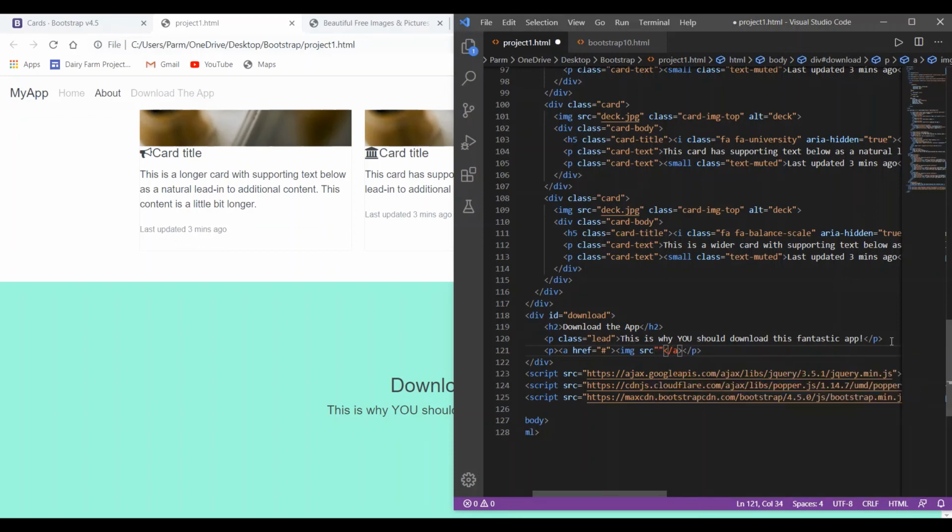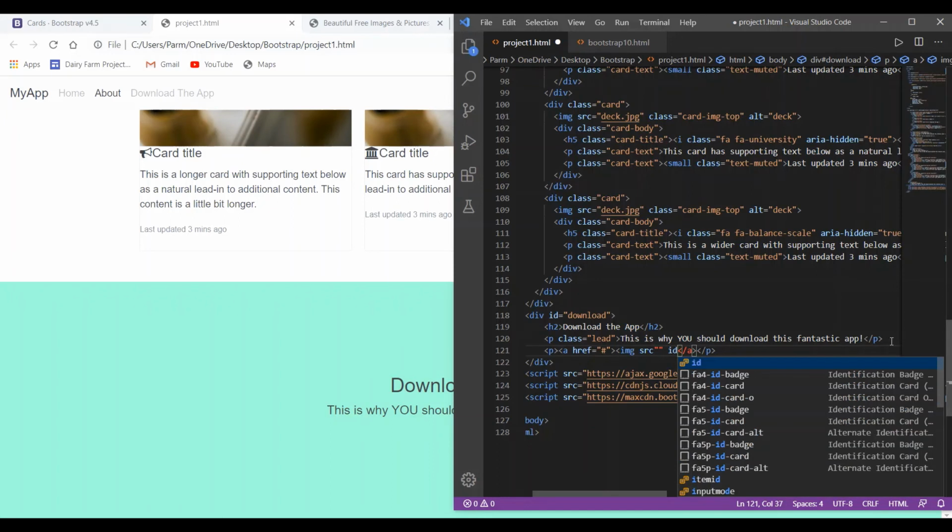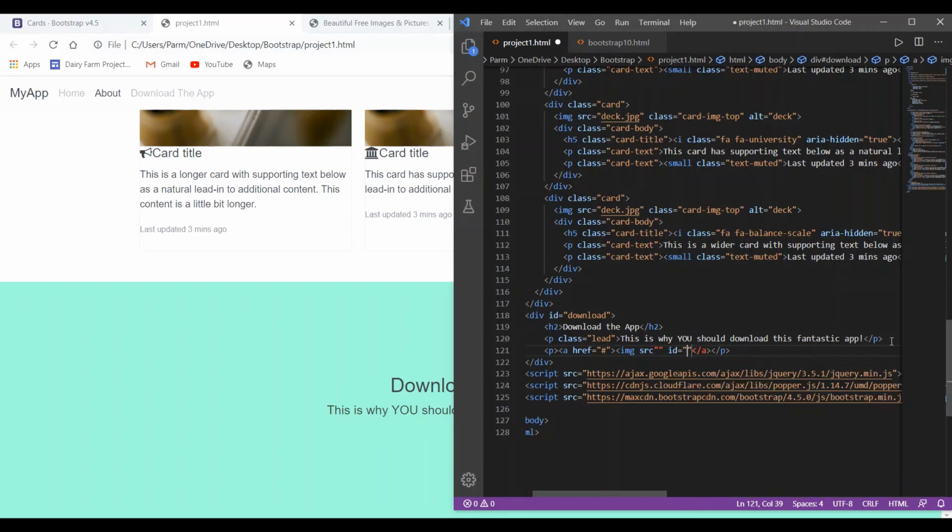Let's specify the source. I'm giving an ID to this image, say ID equal to footer img. I'm giving the ID to this and close this, save the changes.